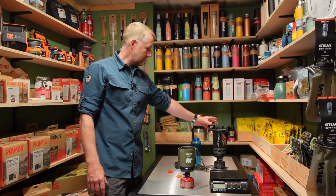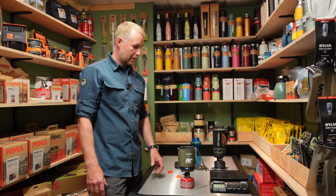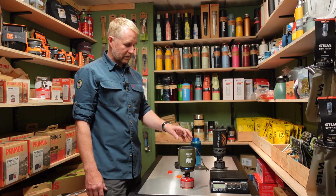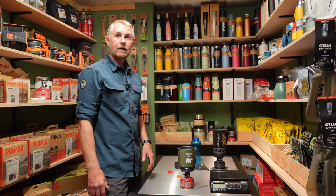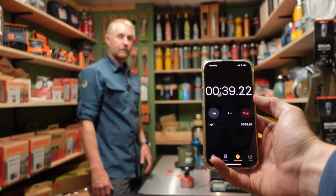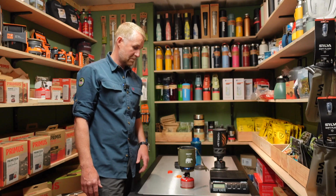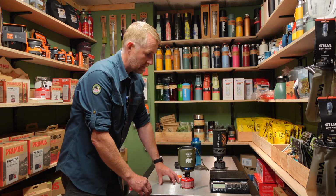I mean, you know, the Jetboil really does do its job. That water was boiling. I'm not going to put the lid on here because it'd be interesting just to see, but I don't expect this to be boiling after a minute, but we'll never know. How are we doing? So now we are up to nearly 40 seconds. 40 seconds. So we've actually got little bubbles in here, just for reference. And it was 300 millilitres of water each time.